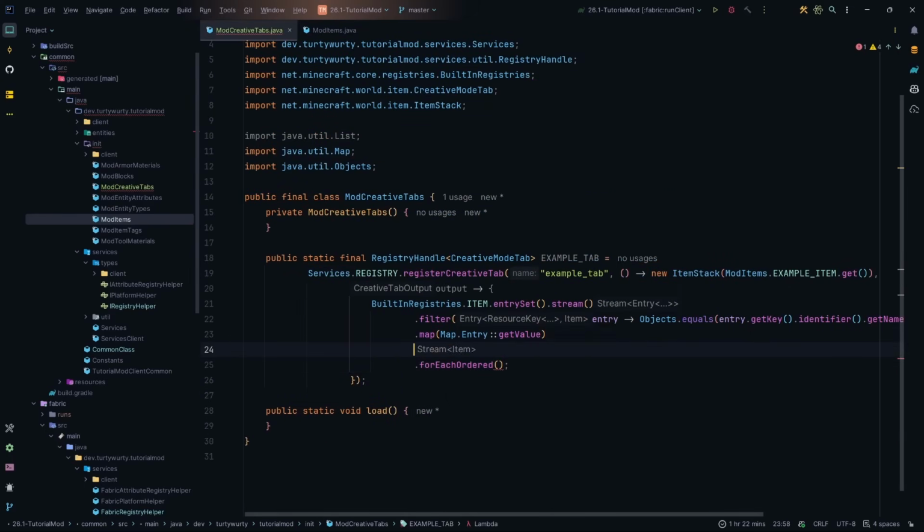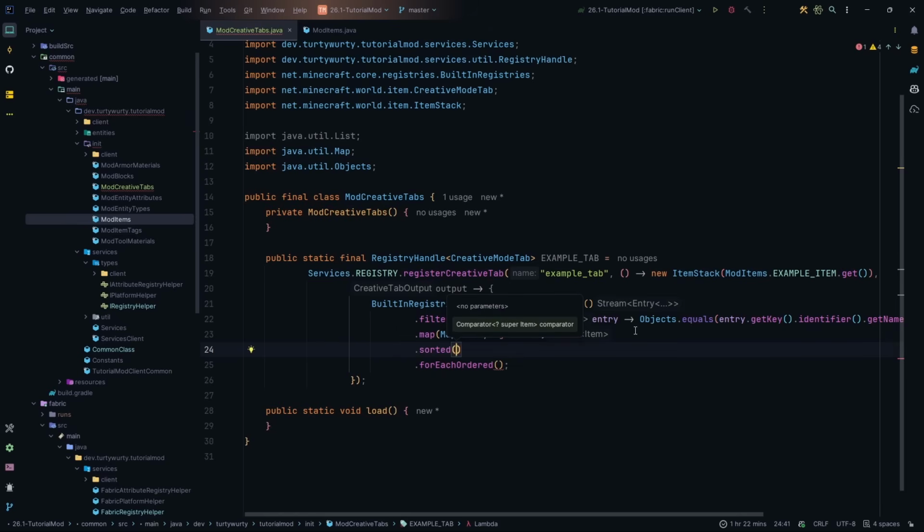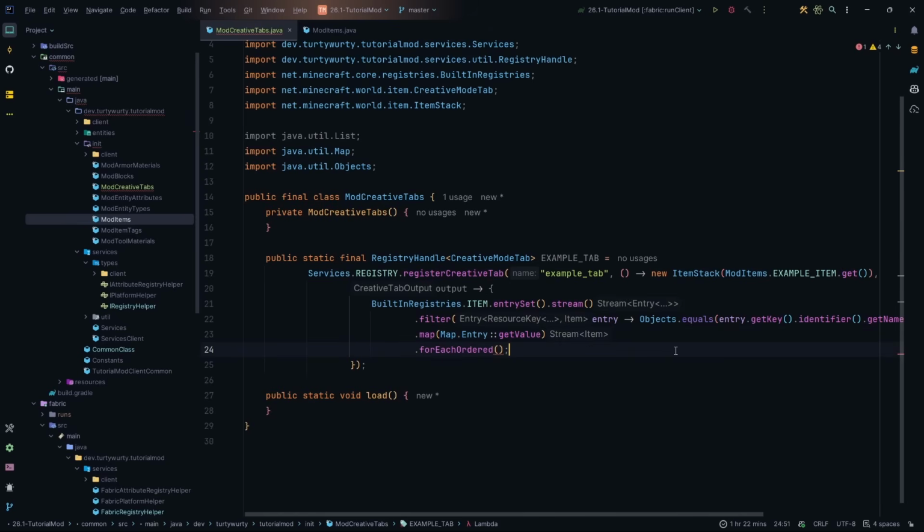You could also sort this, right? So you could sort and then do your sorting function, if you will. If you want to have a completely custom order that's independent of registry order, then you just can't really do it this way. That doesn't really make sense. So you don't just have to manually add them. But generally, I just recommend use the registry order if you can.